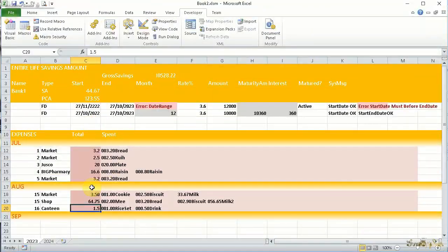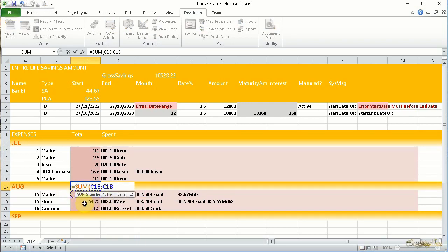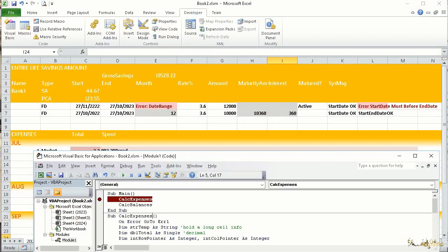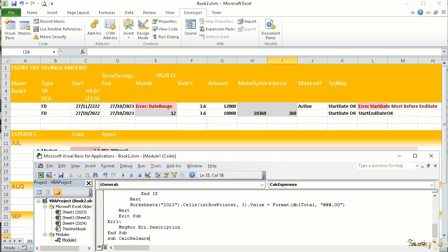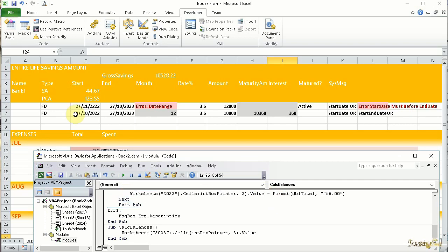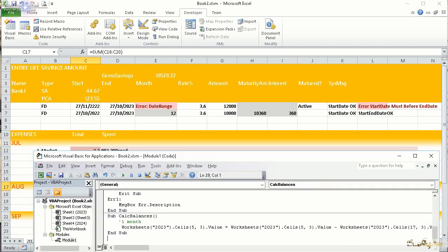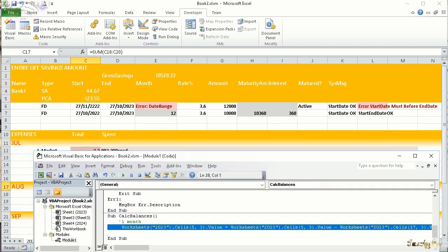The next thing you want to do is to deduct all this amount from here. You can put a sum here, and that will sum the amount in this column. Enter. This is the total amount for August. Now I need to write another program to deduct this amount from August. You can call it Balances. Let's come to this part here. This part here is easy. Just copy this whole line here. This is in 5.3. 5.3 equals 5.3 minus 17.3. Done. If you have more than 1 month, you need to keep doing it here for next month.